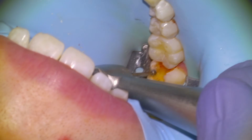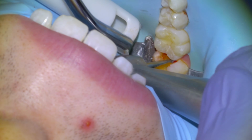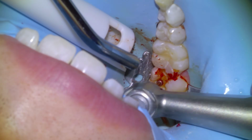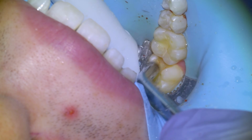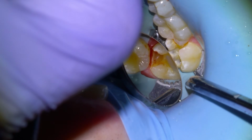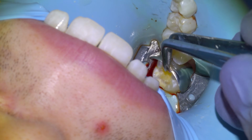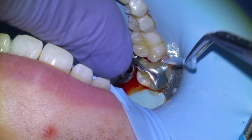So we're almost ready to go, just a little bit more caries reduction. Can use a little bit of a bigger burr to make sure that there aren't any sharp internal line angles. Going to get that lingual aspect of the caries, and then we're pretty much going to be ready to go. This was a bit of a deeper lesion. You could have seen on the x-ray the patient actually did complain of sweet sensitivity. So we're ready to restore there. Happy with the hardness of the tooth to the instrument.